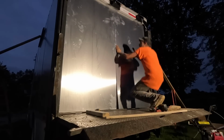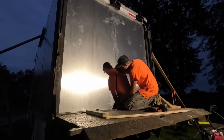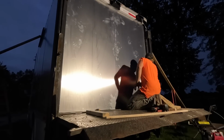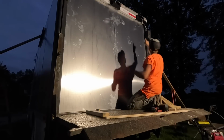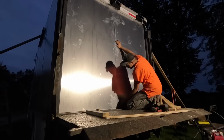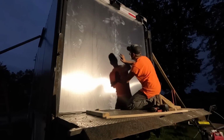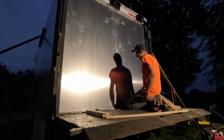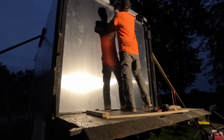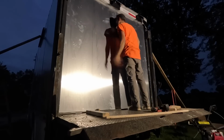That puts my seam right in the dead center of the truck, so it looks like I thought about this a little bit. That worked out well, man. I mean, just a little bit there around the perimeter. Just enough to caulk that sucker in tight. That's what I was looking for. She lined up good. Lined up real good. The truck's not level, obviously, so you can't use a level for anything. You've got to just measure and go off with that. Well, that looks nice. I allowed just enough room.